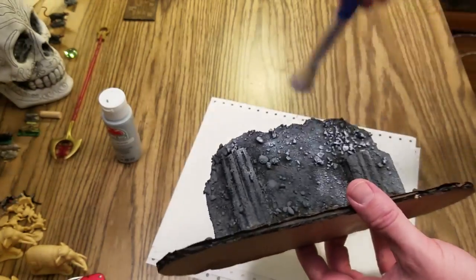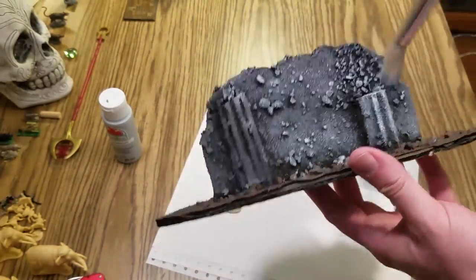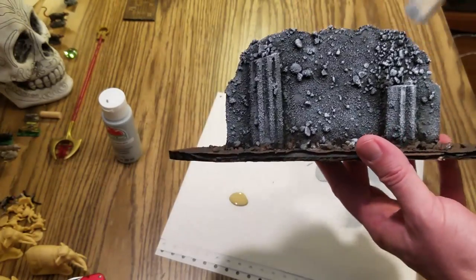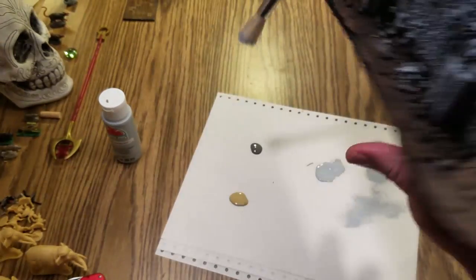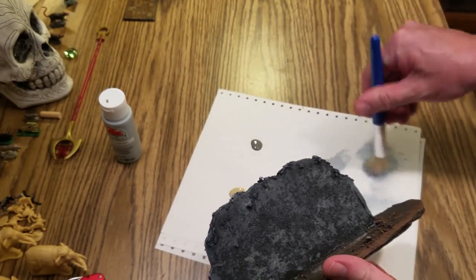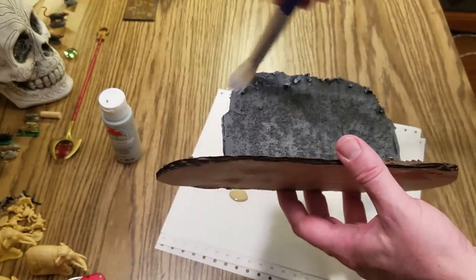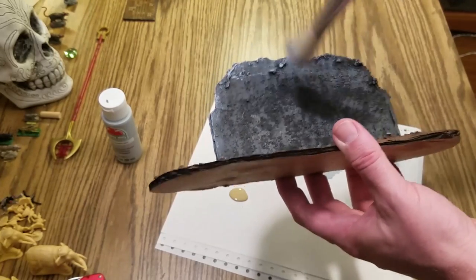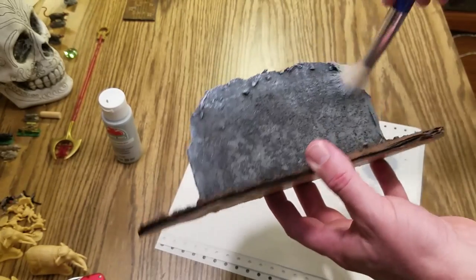Sexy. There we go. That's the dimensionality we're talking about here. And let's flip it around this way. Again, real kind of light dabs and drags and all that stuff.